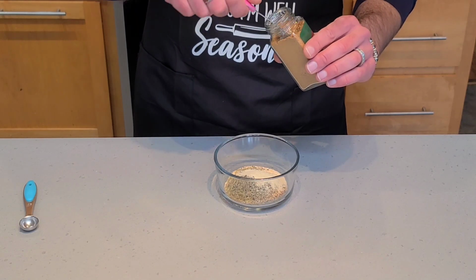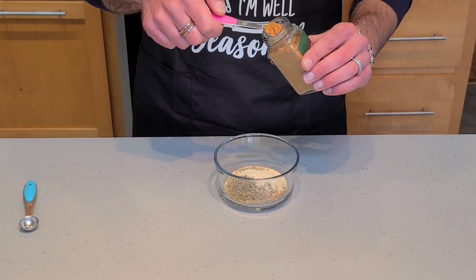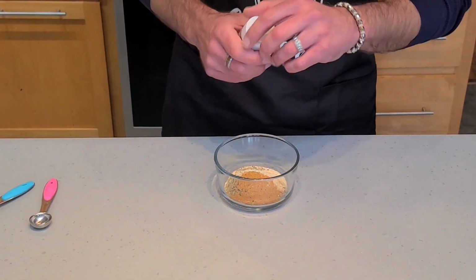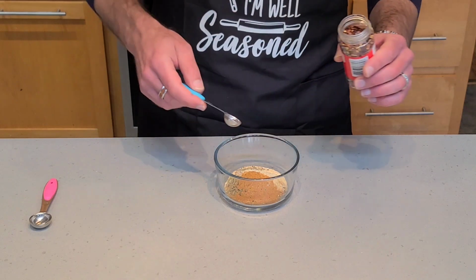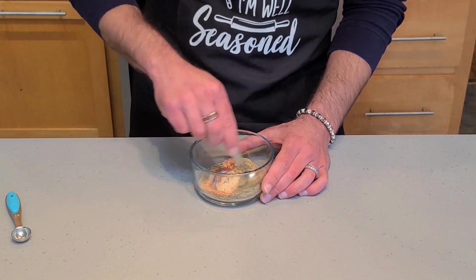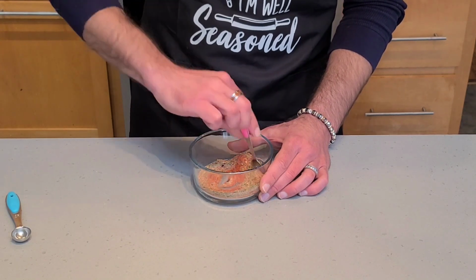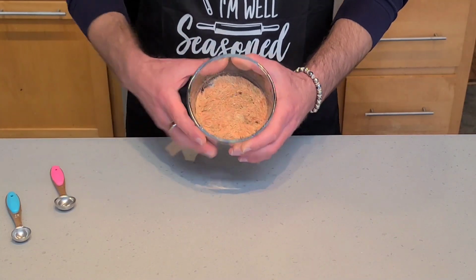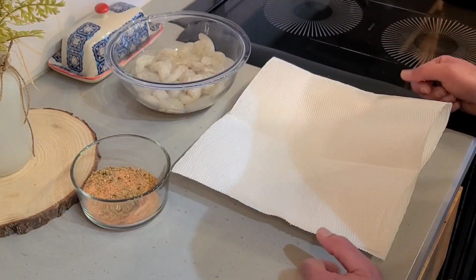Actually, for this one I would recommend you do it according to your own taste. Cayenne pepper is definitely on the spicy side. 1 teaspoon might be a little too much. And then lastly, if you want to add some red pepper flakes, you could add up to 1/2 teaspoon of that. I'm probably going to do about 1/4 teaspoon. So in that goes. Now we can just give this a good stir. Oh yeah, that's pretty. There it is. All right, ladies and gents, on to the next step.